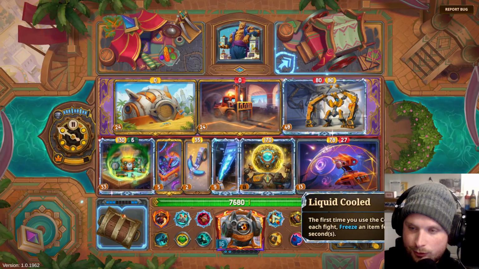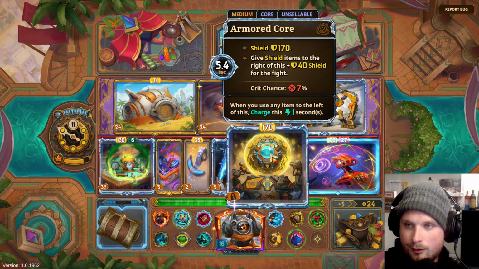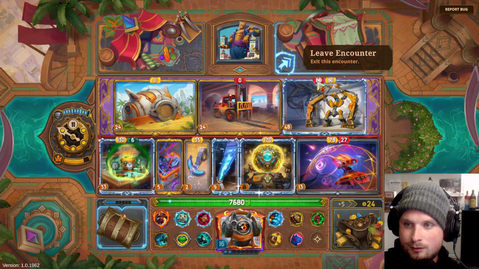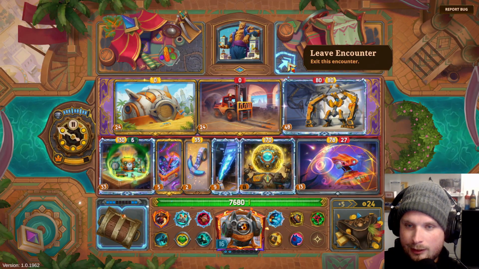I wonder if this triggers off both cores. I never actually tested that. The core, this is the core, this is the core. Because they both count as cores. I wonder if it counts only once or twice. That would be something for science.